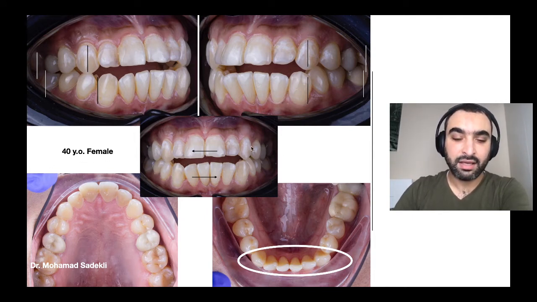But really she has good oral hygiene. Everything is fine, the bone is good, so whatever the age is, the teeth are good, so we can do a full treatment for her. See here, for the right side, we have class 3 with the canines and the molars, and here, the left side is a class 1 relation, and see here the open bite, it's around 2 to 3 millimeters, and here we have moderate crowding, and here mild crowding.